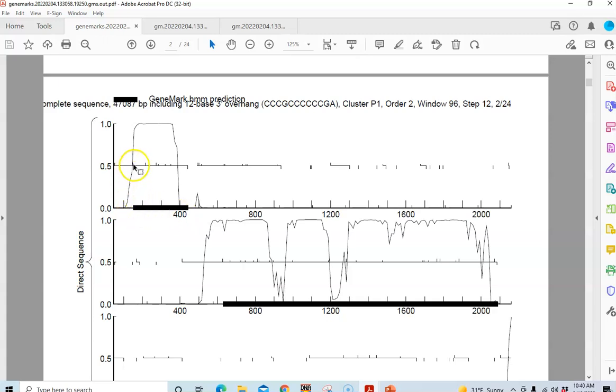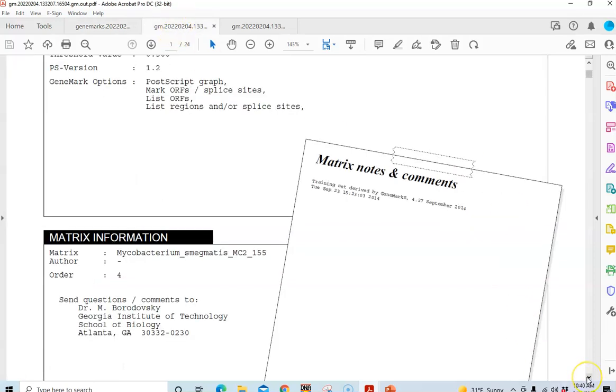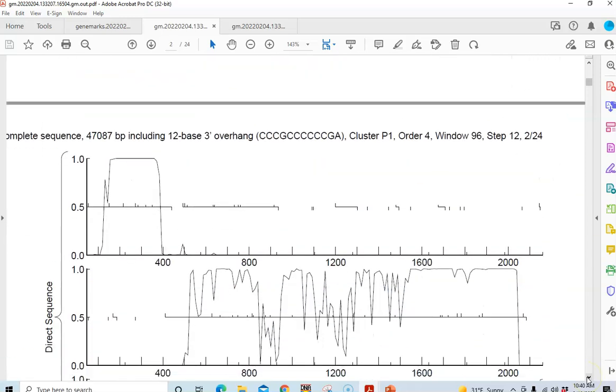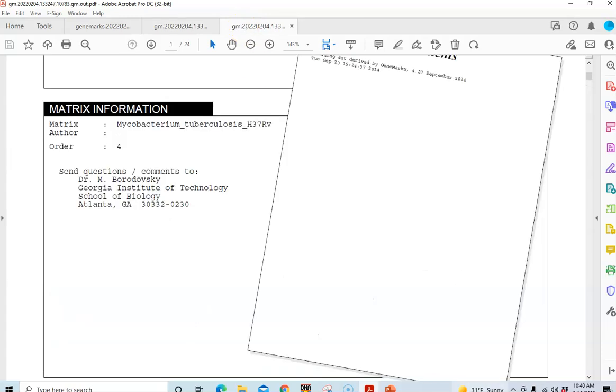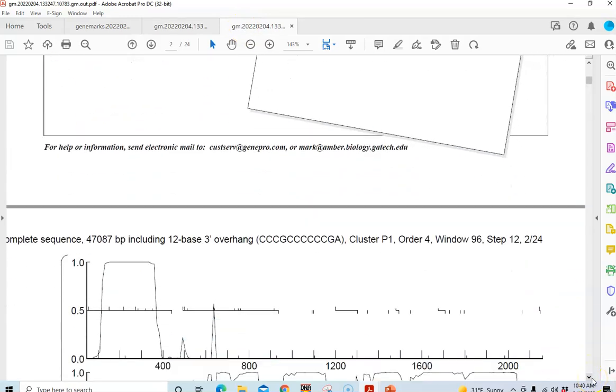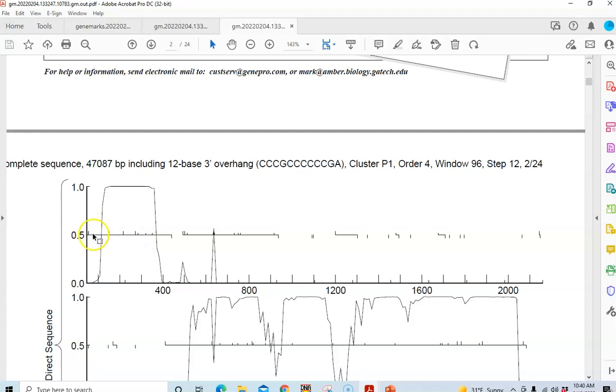But you notice that this is why we're not calling the start at 151, because we miss coding potential. So we don't want to do that. So that's our self map here. If we look at our host, because the coding potential is going to be similar. And again, here's that same gene, and there's our 55 start. Again, if we started a little later, we'd miss coding potential. And for tuberculosis, same thing. So our start at 55 is going to cover all the coding potential.